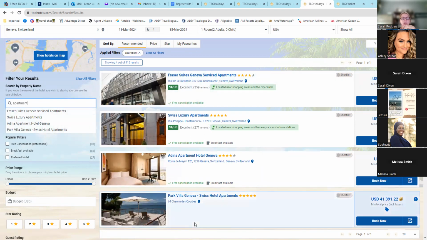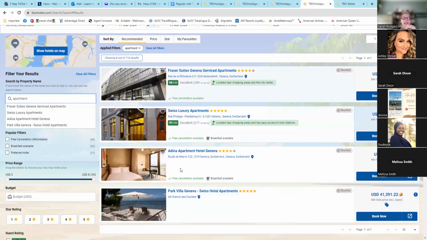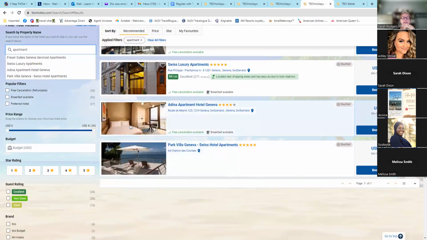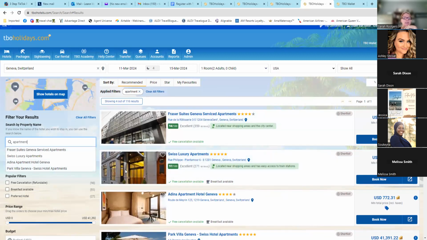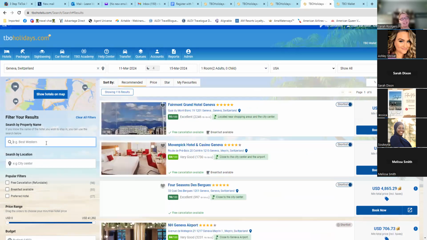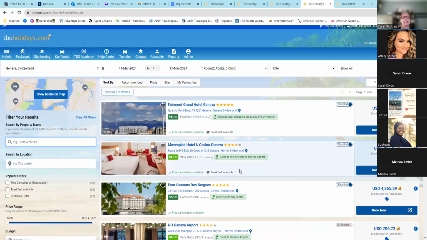There were some that literally looked like it was a room in someone's house. This one looks like it's more of a hotel. So I did see 2 yesterday when I was looking. So you can look in here, but I wouldn't say that it's going to be predominantly what you find. If you find any, it's going to be a very, very small amount.